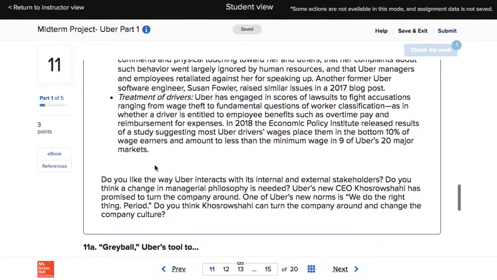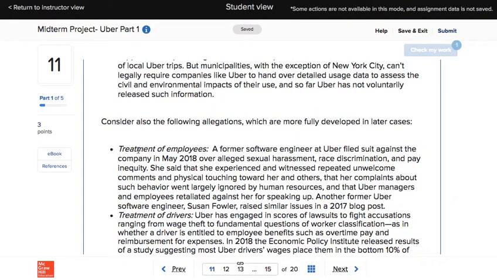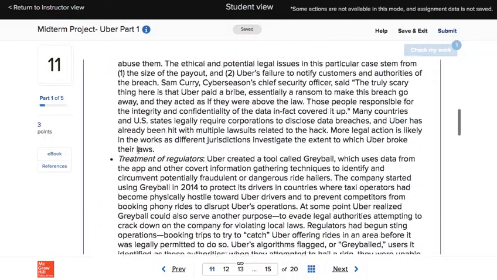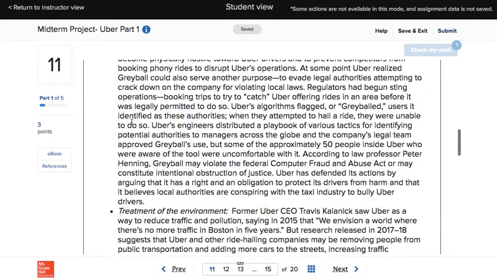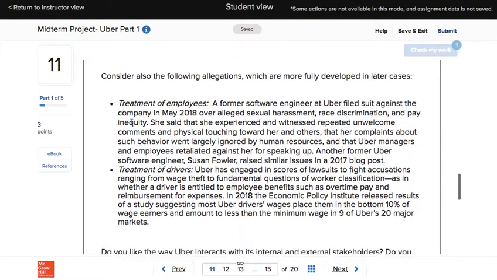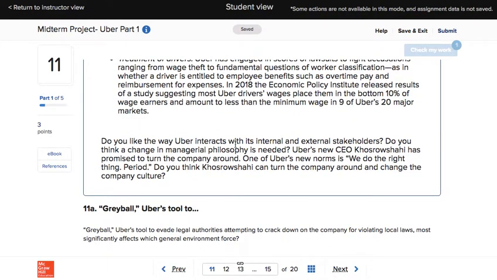So do you like the way Uber interacts with its internal and external stakeholders? If you remember, this is which chapter? 3. So you can look in your textbook. If you remember, customers, regulators, the environment, those are all external. Employees and the drivers would be internal. So those are the internal stakeholders versus the external stakeholders.